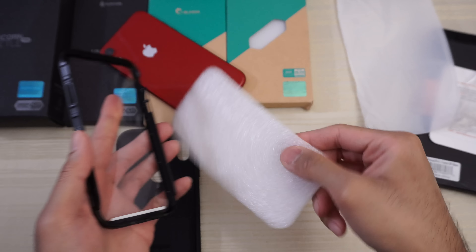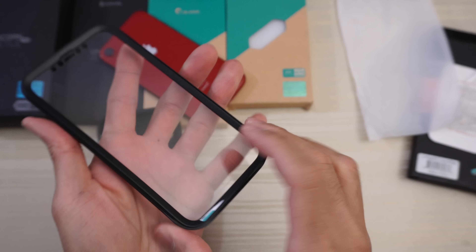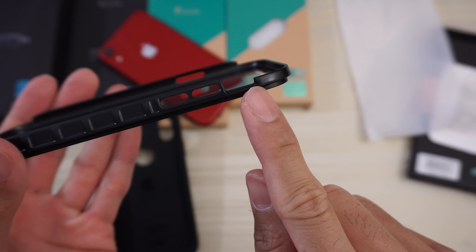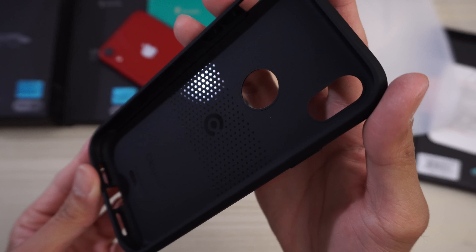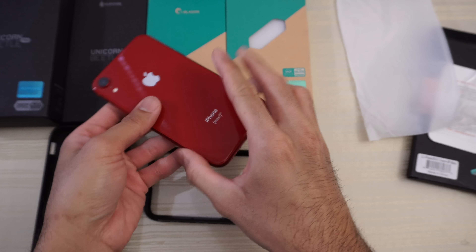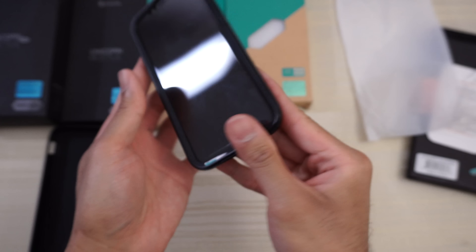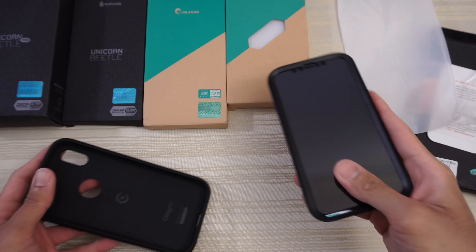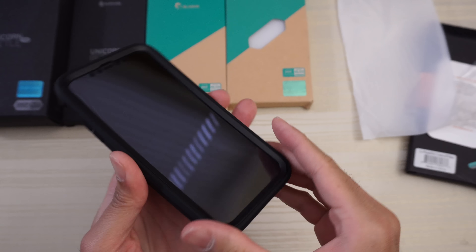Separated the two parts. Get this foam out of here, then remove the front screen protector. You have cutouts here for your buttons, half cutouts for the bottom of the phone, cutouts for your alert slider and volume buttons, and the TPU portion of the case with some Clayco branding on the inside. To put this together, you take your phone and put it in like this — snaps right on. Your cutouts are right there for your camera sensors. Then take the TPU portion and put it all together. The whole thing just comes together, and here is the final product.